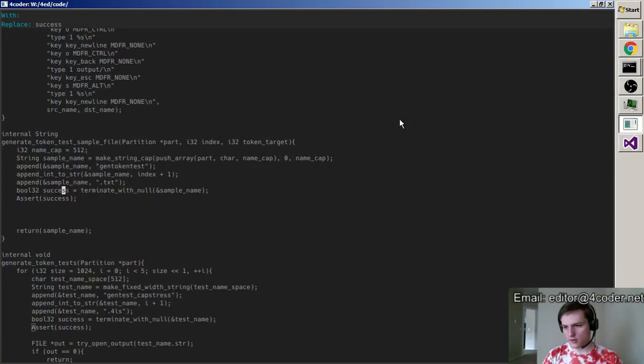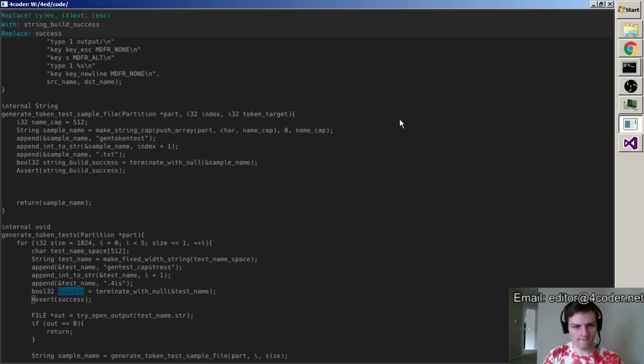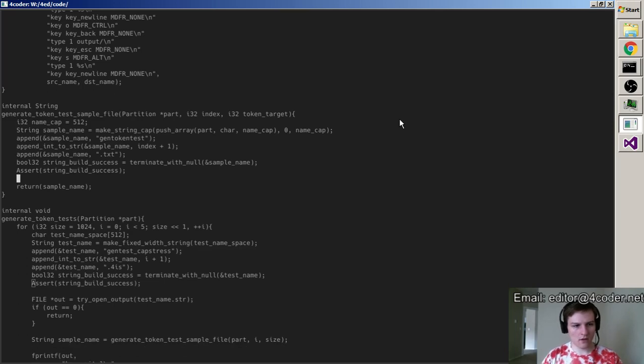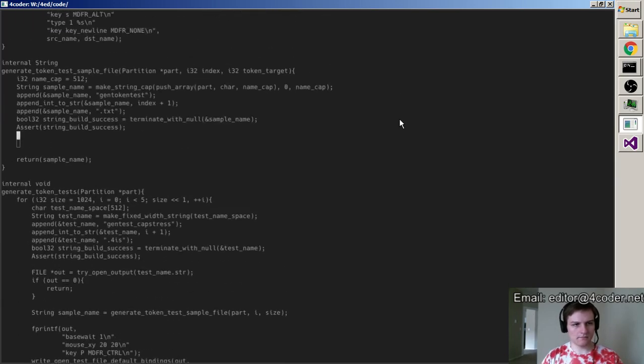I'm thinking more like string build success. Yes. There we go. So then token test sample file. So that gives me the file name, and we're going to open it.